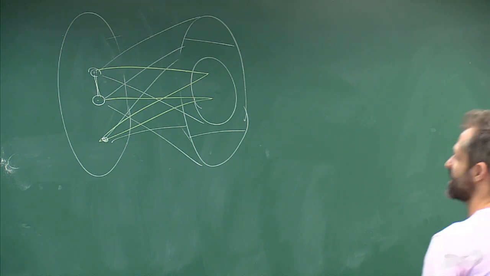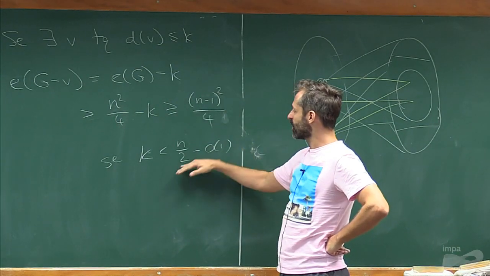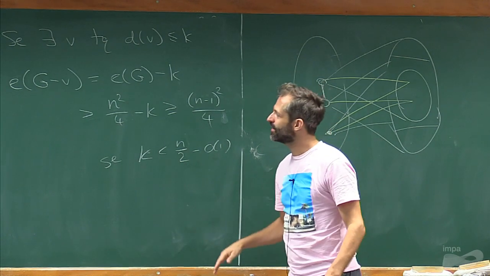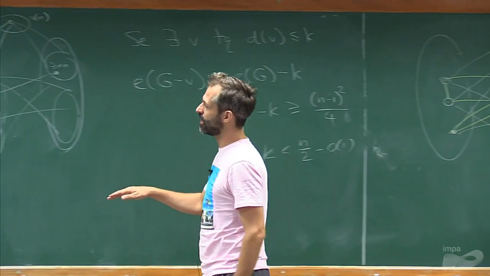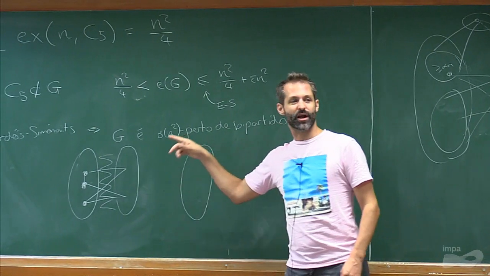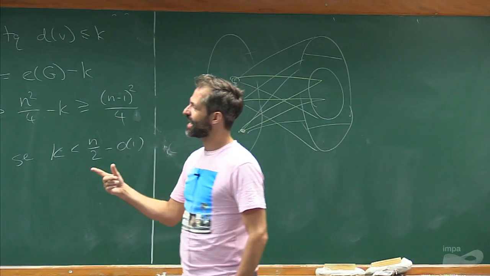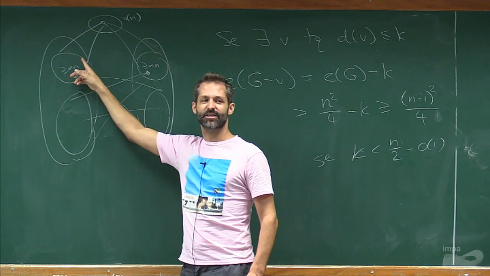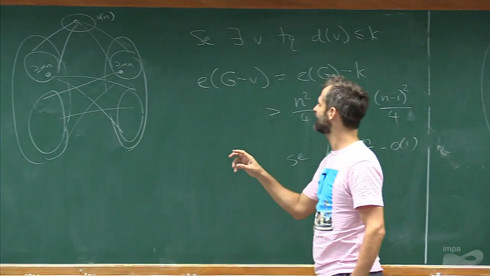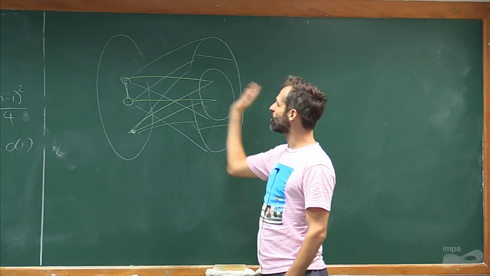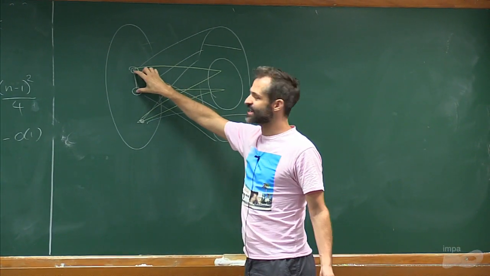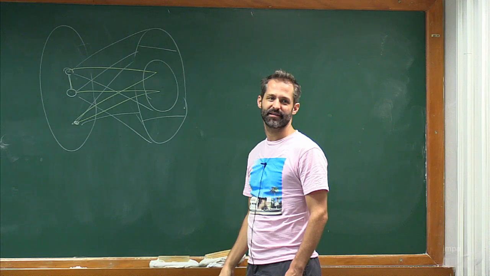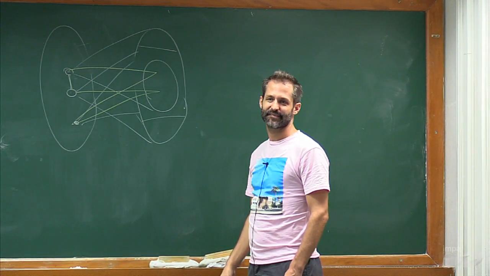So first step, if there's a vertex of degree smaller than n over 2 minus a bit, remove it and apply induction. OK. So now I have a minimum degree condition. Next step is to apply stability to show that we're close to being bipartite. Third step is to do this argument to show that actually we're not only close to bipartite, but every vertex inside the parts has low degree inside. And the fourth step is to say, right now, either we're bipartite, in which case we're done, or there exists an edge in one of these parts. If there exists an edge, it's in roughly n cubed C5s. Right. Does that make sense?